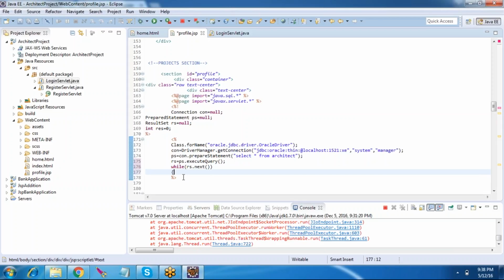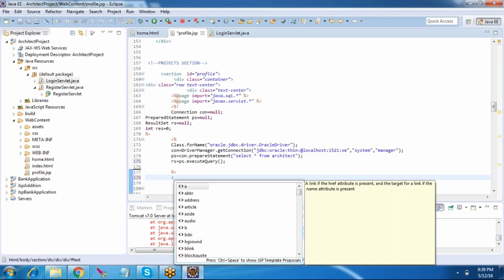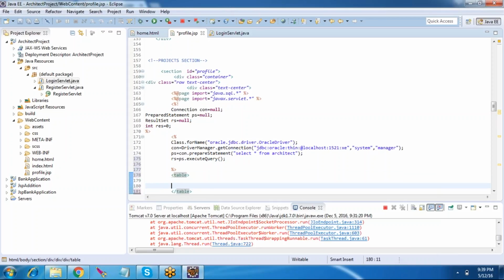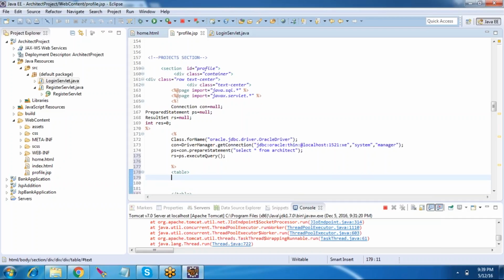See, first of all, this I can remove. Directly I'll write a table format. In this table format, what you will be having is nothing but table, tr, td.